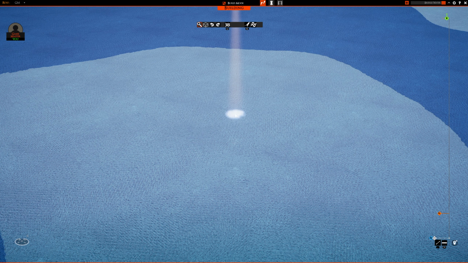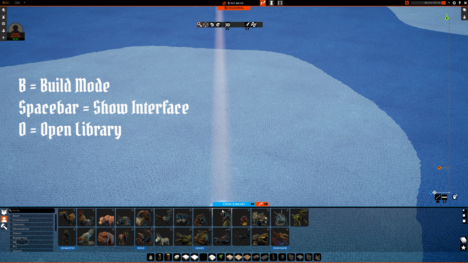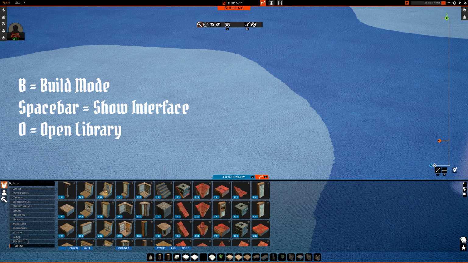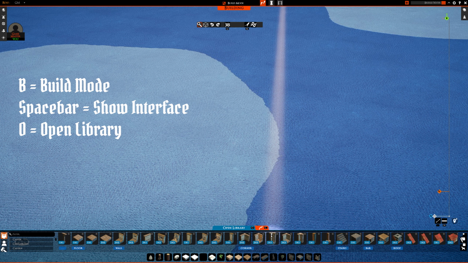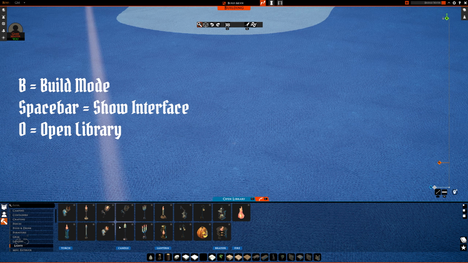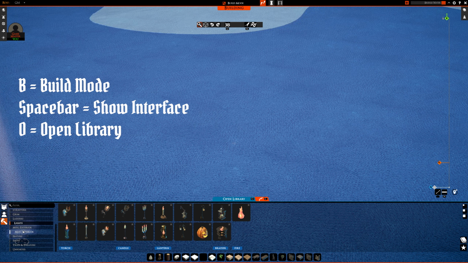Here is a quick recap of the main change in tools and keybinds. In GM mode, remember to press B to go into build mode and then hit the spacebar to show the asset library or shelf. You can open it to browse all assets in the game, and the shelf can easily be resized. For a quick browse, you can click the categories at the bottom of the library to highlight all the assets available in said category.